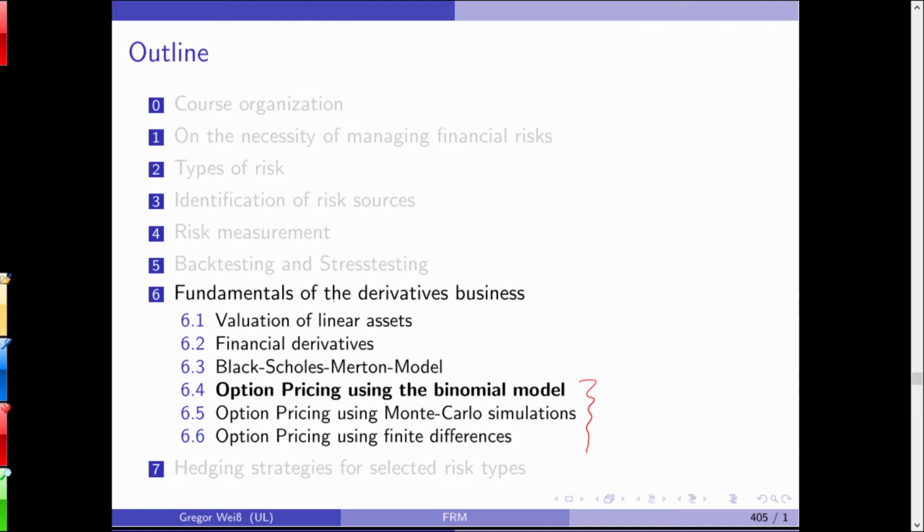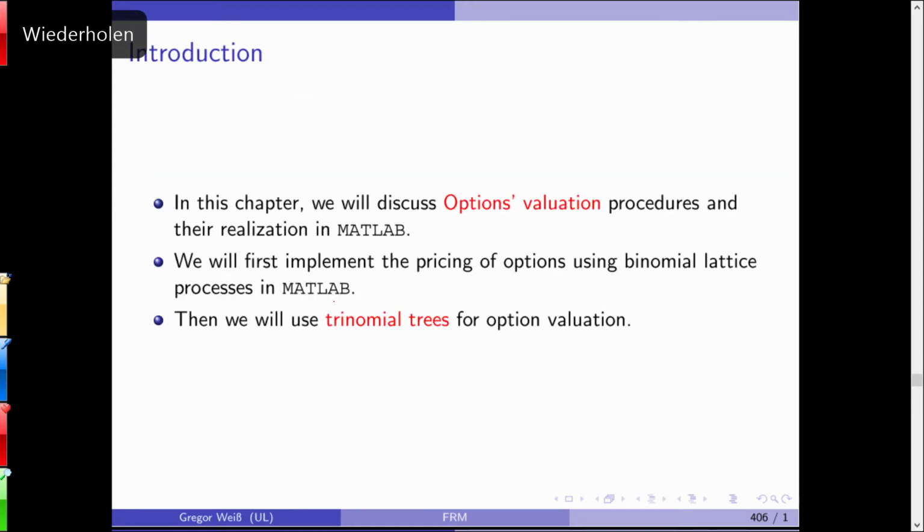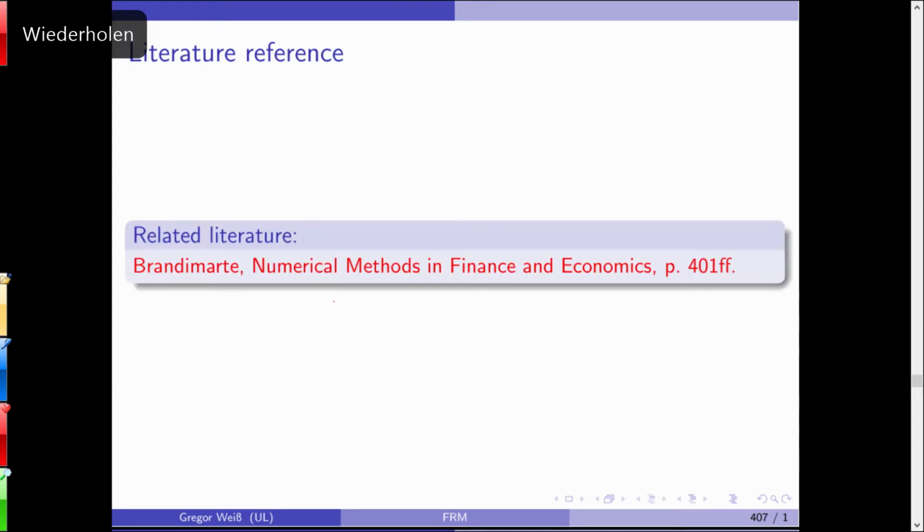Meaning that you are not looking for an exact solution, but you are looking for a numerical approximation, a best solution that is close to the exact analytical solution. And we'll first do this by the use of binomial models, then we'll use Monte Carlo simulations and finite differences to get such results. We'll look at this in MATLAB, and you can actually try to solve for this in MATLAB, which is an alternative to R, to Mathematica, and some other mathematical standard programs.